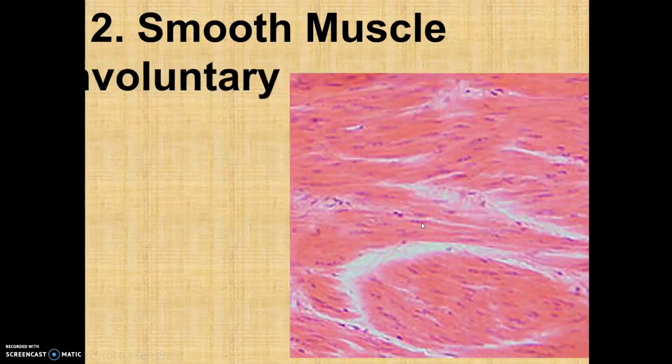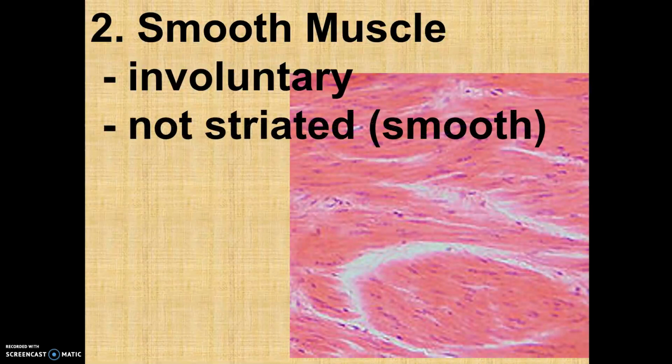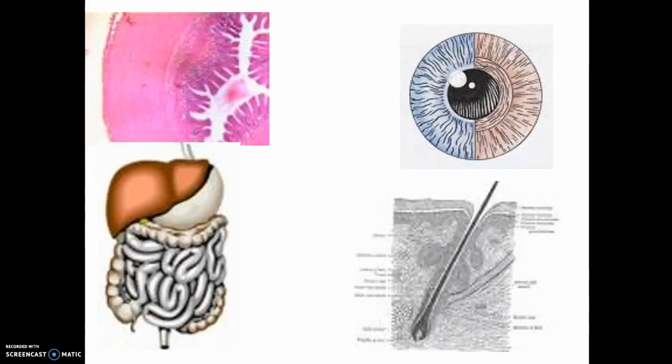Smooth muscle, remember, is smooth. It's involuntary. We don't think about swallowing our food after we swallow it. It just goes through the system, intestines, and we don't think about closing our eyelid, or our iris rather. They're not striated, they're smooth. It makes up the organs, and again, your intestines, peristaltic movement through those, your arrector pili muscle, and the iris of the eye.